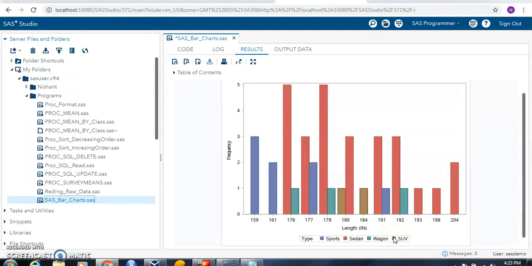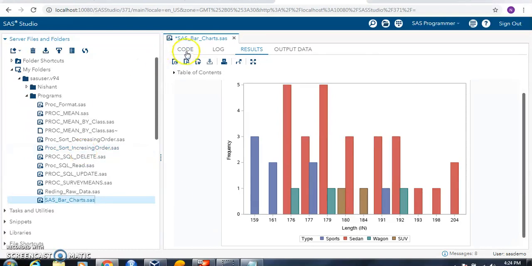So this is how this whole data is presented. This is how you can see it is now presented in more of a clustered form and not in the stacked form that we did in the previous result. And the very first result that we got was a very simple presentation of the bar chart, as you can see. So these are the three major ways that you can always present your data in the form of a bar, right?